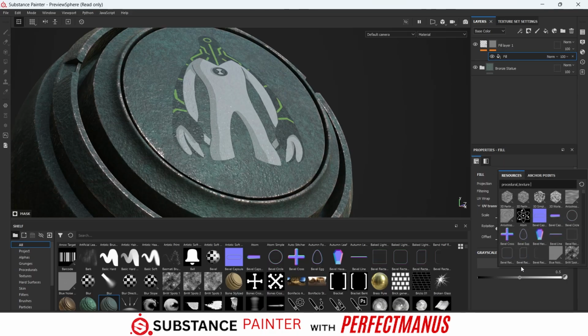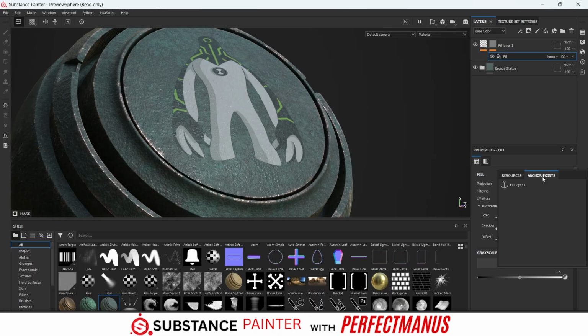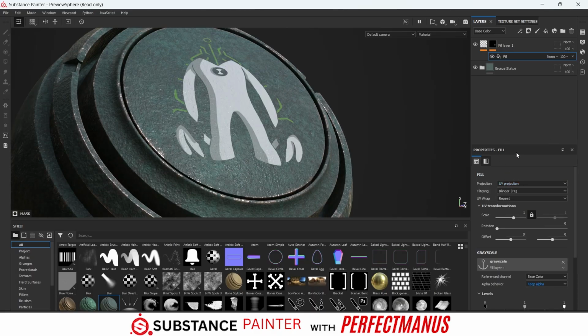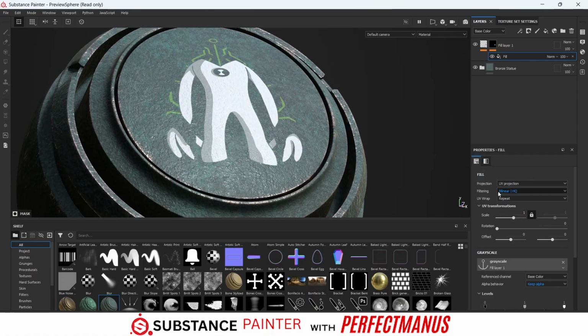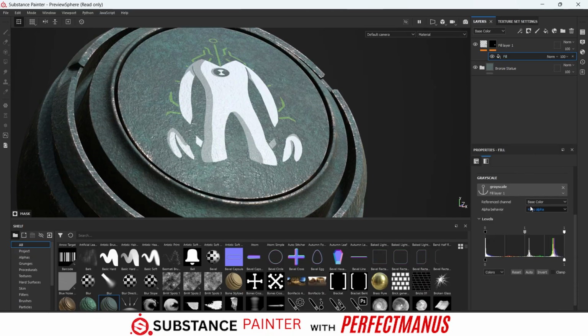You will simply have to click on this grayscale. Most of the time we select a few textures or grunges or masks to cover up the object or the layers, but right now we have to use your anchor point. Once your anchor point has been selected, it tries to add those values. Either you can add a fill layer, levels, or you can simply use its own level to fix this.